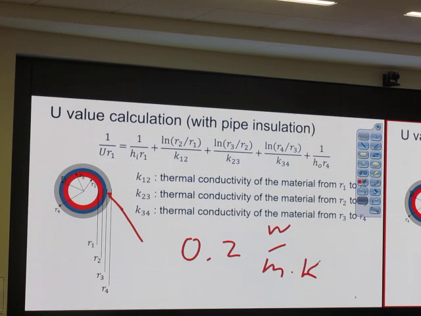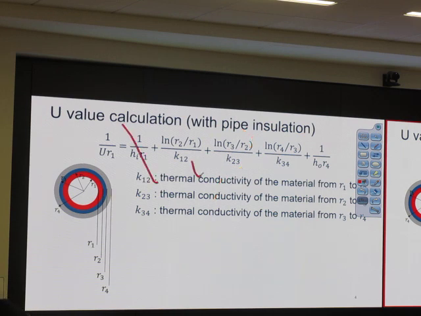This is going to help us do a quick approximation. In the exam, if you want to do an approximation, the thermal conductivity is very low compared to everything else in the flow. We may say 1 over U times R is at least that 0.2 over the thickness. We may delete every other term and consider just the insulation layer for a quick estimation. The actual U value will be lower than the estimation that we have.